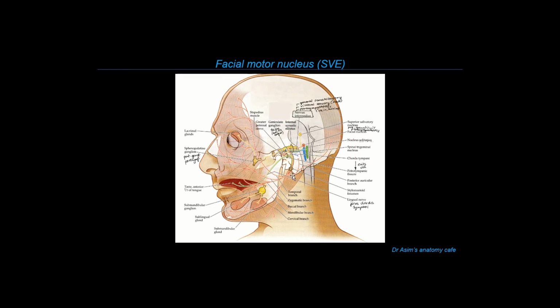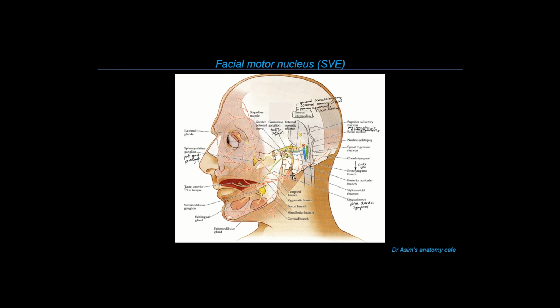And therefore, when there is a lesion of the facial nerve, that leads to paralysis of the stapedius muscle, which leads to the stapes oscillating with an extra large amplitude, resulting in the patient hearing louder than usual, a condition which is known as hyperacusis.